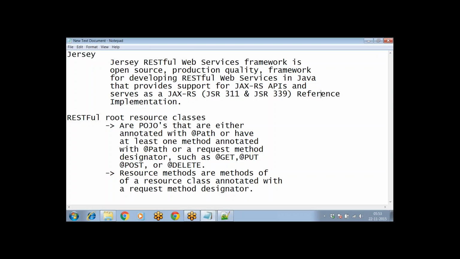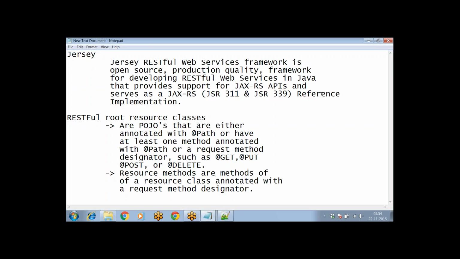As I told you, you can't work alone with the JAX-RS API. Along with the JAX-RS API, you will need Jersey.